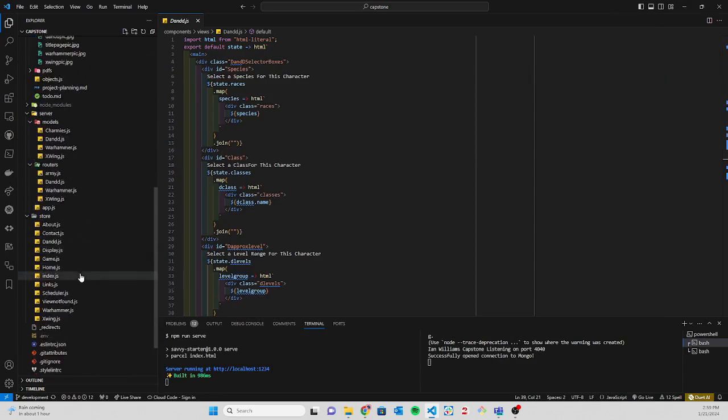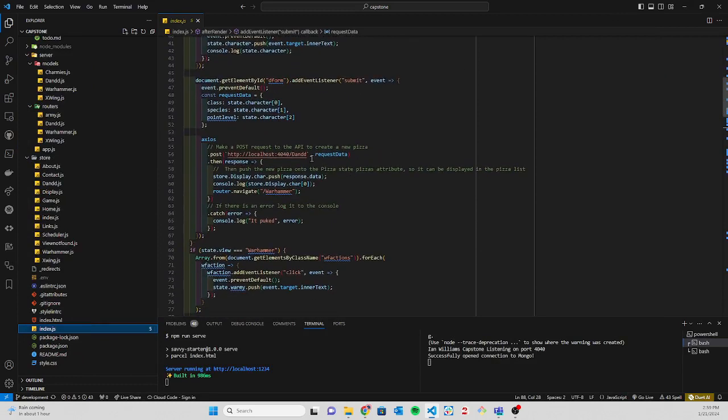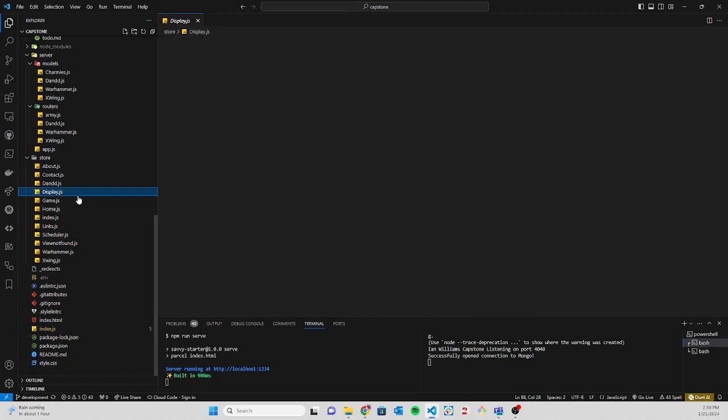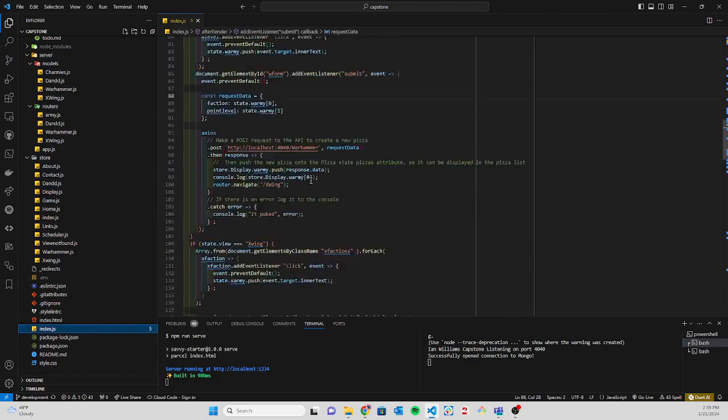And that's where, going back to our index.js, we have a lot of different Axios calls. All of this is being pushed to this, sorry, when I say all of this, all the data which is input prior to the submit button on the different pages for Dungeons & Dragons, Warhammer, and X-Wing are being sent via Axios calls to MongoDB and then being read right back in to the store values for these arrays in the display view.